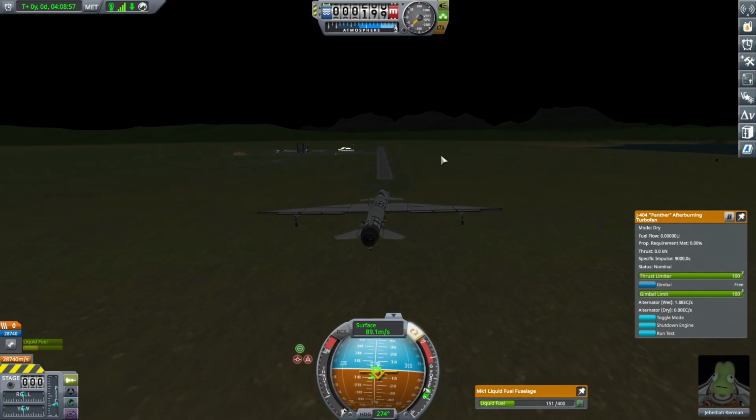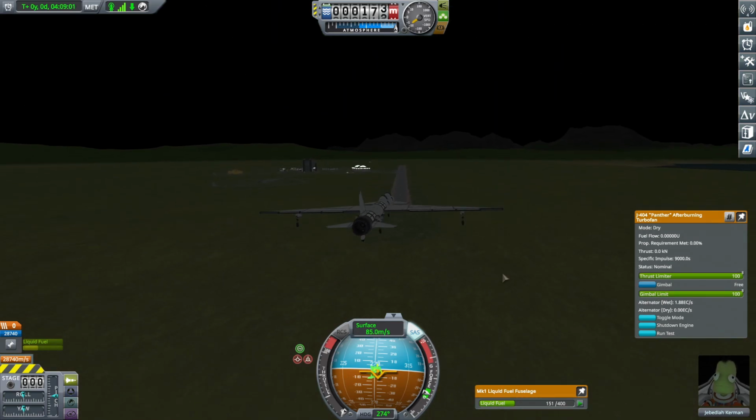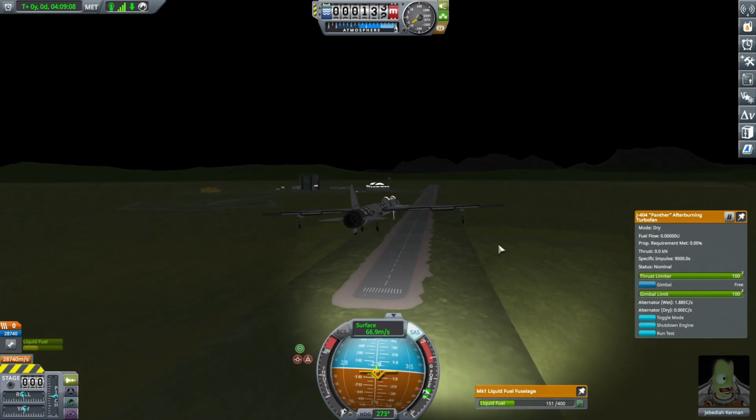Going home. So this thing, because of its weird, wingy, floaty nature, is actually incredibly easy to land. So that's nice. We'll do all the nice light effects.